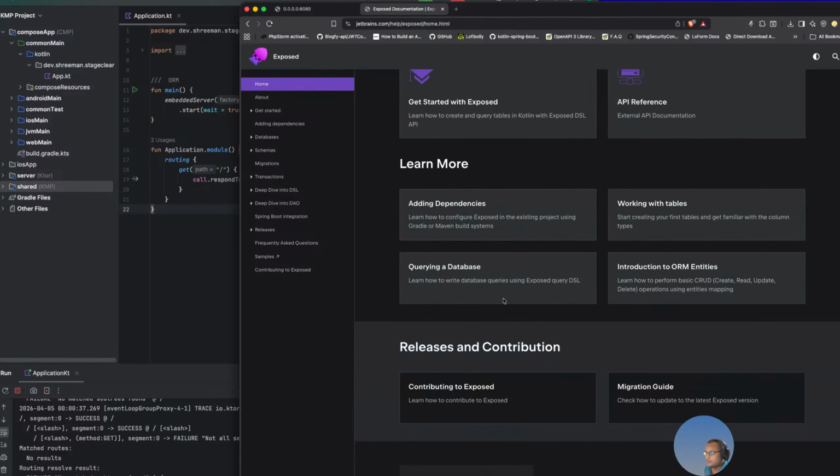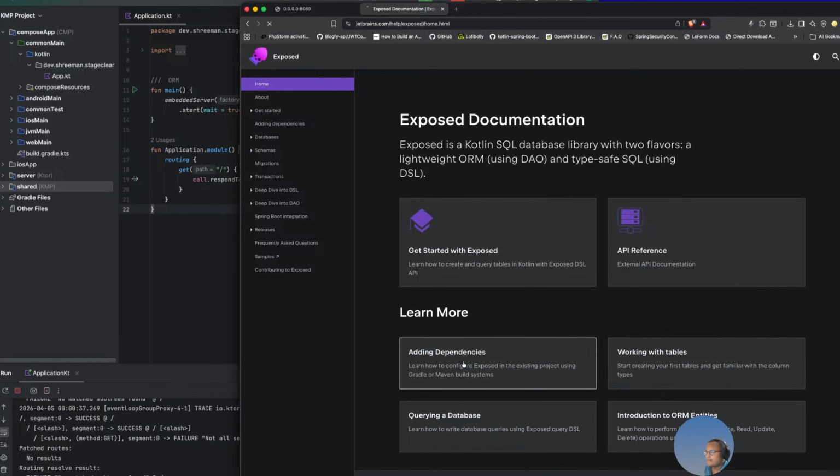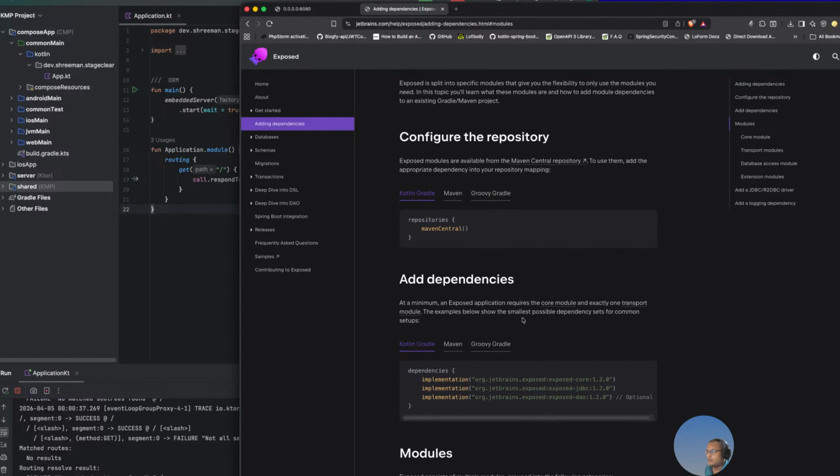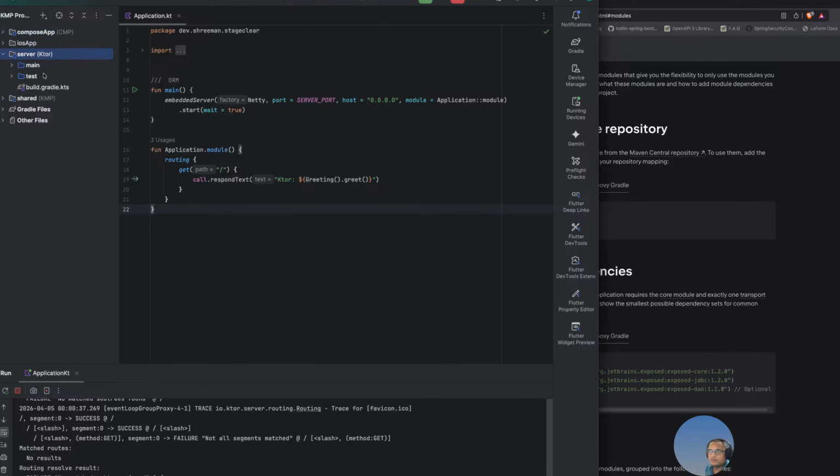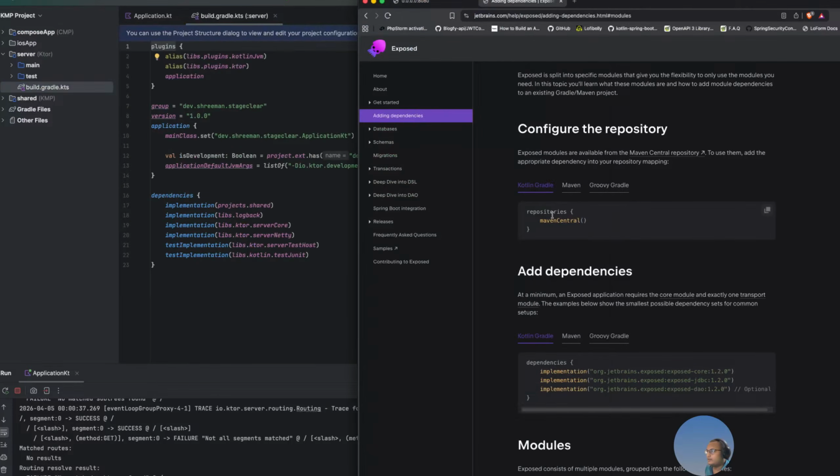Let me go with this one, adding dependencies. So we need this one in repositories. Let me check, not in the compose app but in the server, and we have repositories here. But let's check dependencies. If I remember correctly, it will be some TOML thing, right?